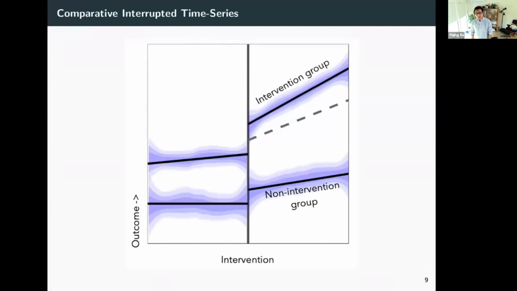Okay, so another design, less popular in our discipline but sometimes used in economics and epidemiology, is what people call comparative interrupted time series. The difference between comparative interrupted time series and difference-in-differences is that instead of using the change in level before and after for your neighbor, you're using your neighbor's change in slope to make the counterfactual for a treatment group. Is that clear? You're also trying to make an estimate around the time cutoff. But here the comparison is not that I experience the same changing level as the control; rather, we have the same changing slope between the treatment and the control group. Is that clear from this picture?